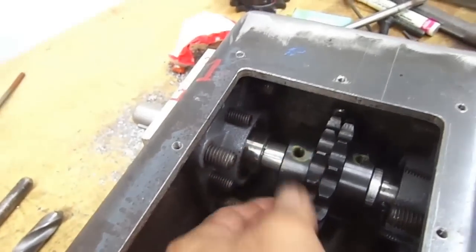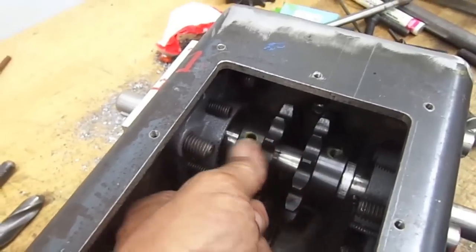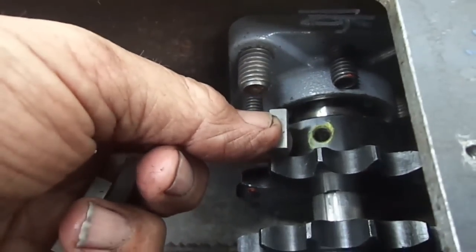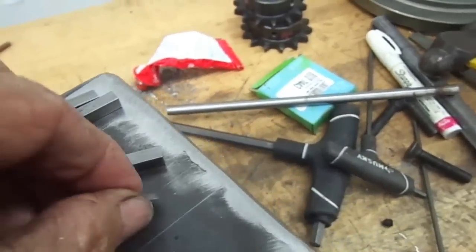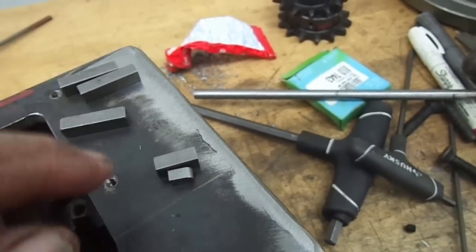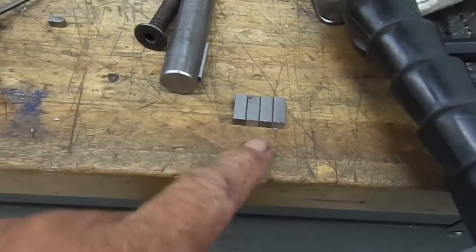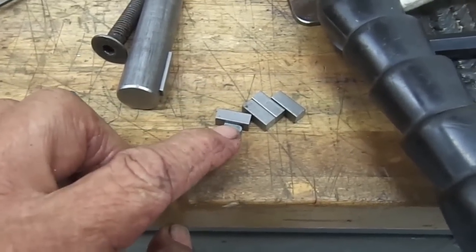Well, I went ahead and left out one of them spacers over here, plus a spacer in the middle. So that gives me a lot wider. It's in the milling machine. I'm going to cut them off this side and slide them in there and lock them down. But all these are 1/4 inch. I need 3/16. So I got to cut all these off. Then I got to set them in the milling machine and mill them down to 3/16. All right, now I got 4 of them identical, the same length. Now I just got to go take them, mill each 1/4 down to 3/16.